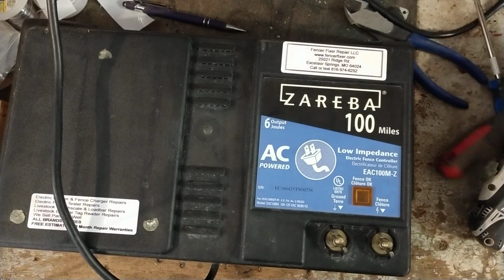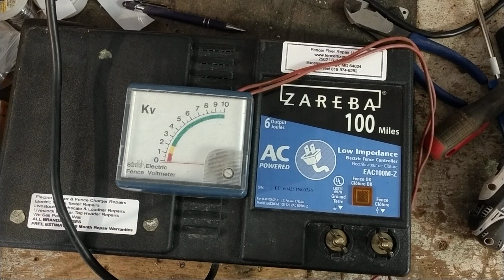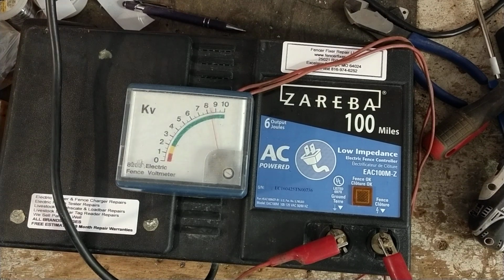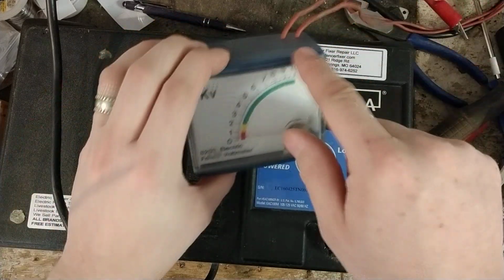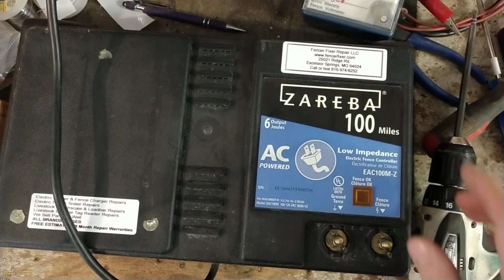But we'll hook this unit up to a tester here. I've got a couple testers I can hook up to, but we'll just use this little mechanical one here and see what we get out of it. See, we're getting about 8.5 kV out of it, maybe close to 9. Well, hold on. This mechanical one didn't like the jolt this one was putting out, so it's sort of arcing internally. Let me find another tester here.